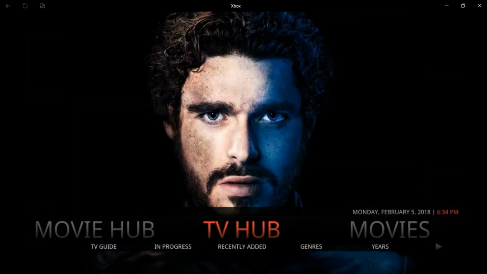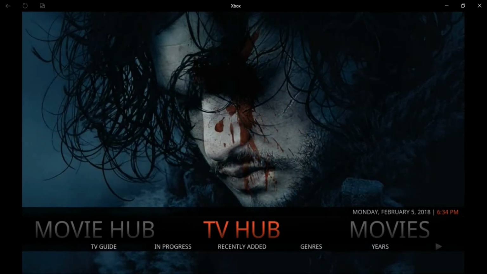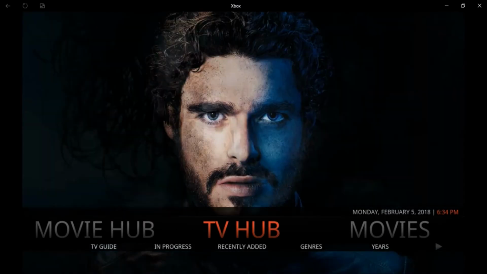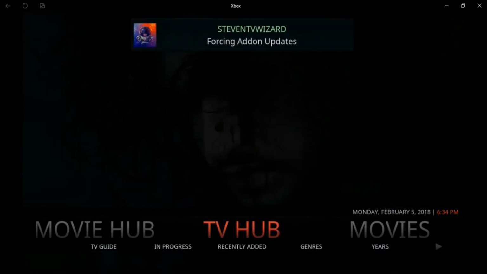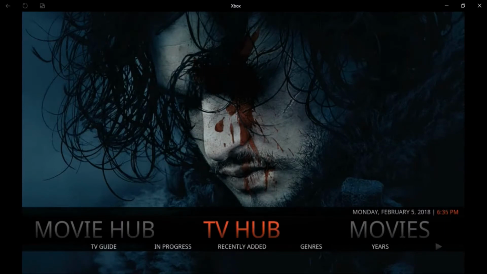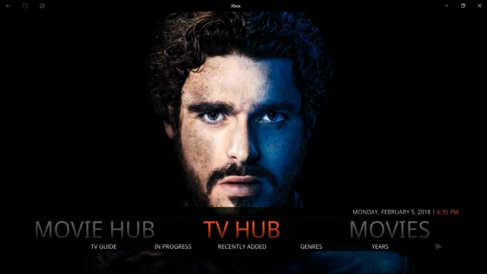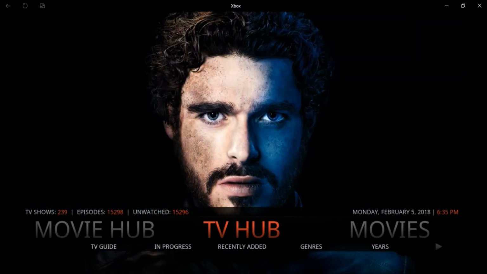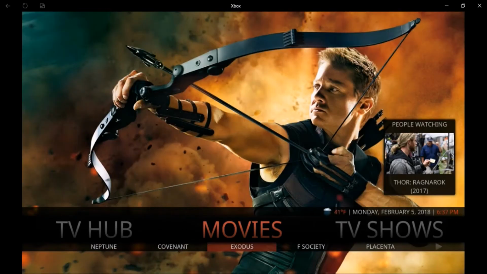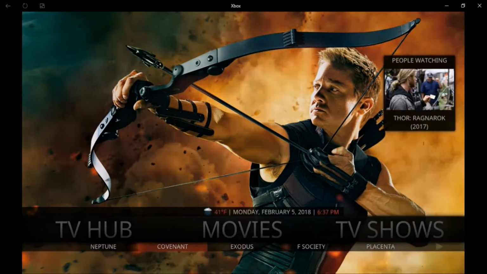Now, don't press nothing yet, cause everything got an upgrade. Should be a little bar popping up pretty soon. It should be a bar popping up pretty soon. There you go. Okay, that's what I'm talking about. If you don't see any more pop-ups, then you're good to go. But you might want to wait a good 5 minutes. If nothing happens in that 5 minutes, like no pop-up on the screen, then you're good to go. So let's get right to it. Let's go to movies.